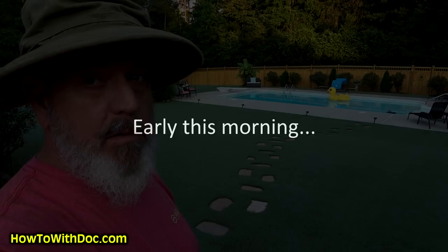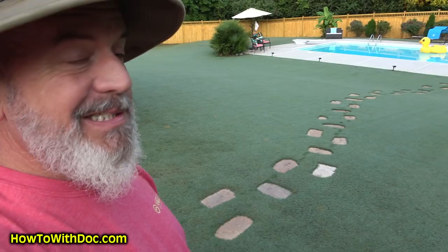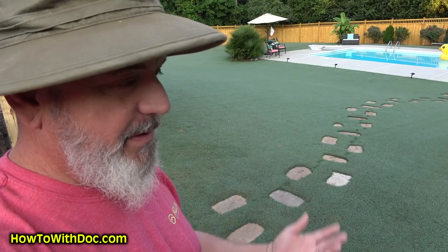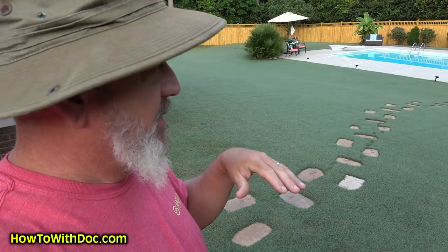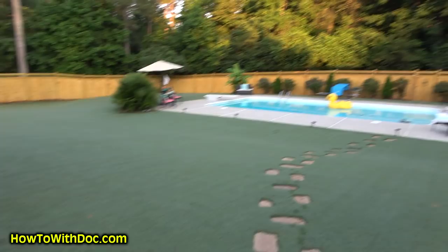Morning. Man, my nose is all plugged up, my eyes are all puffy. The morning pollen. I gotta say, you can't get any better than this. This lawn is perfect. I don't say that often. It's perfect. Now it's got dew. It's early morning, like 7 a.m., the sun's just coming up. So everything is covered with dew, but it's right about half an inch.